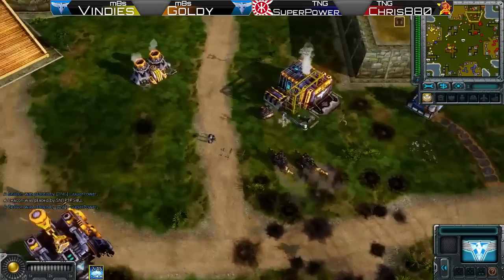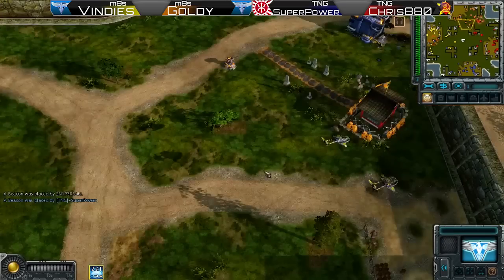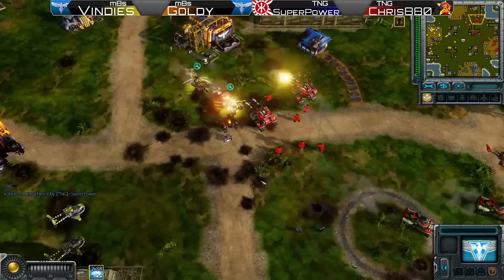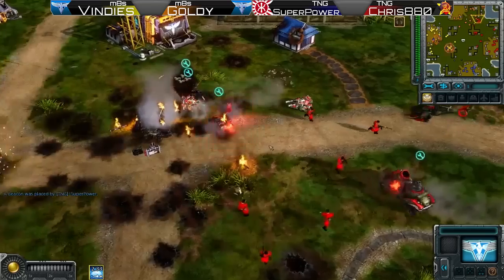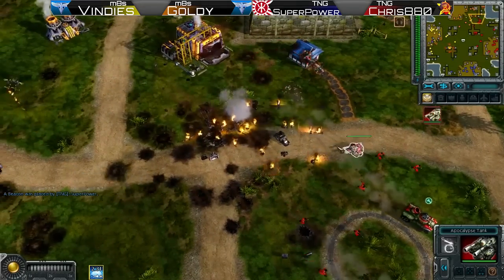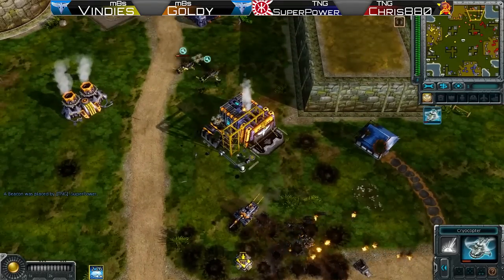Are there any cryocopters for Goldy? He's on tier 2. Yeah, Vindies had some. Vindies' cryocopters are coming over. Oh, good, to help out. Yeah, that's like the only way that Orange survives here. I mean, this is Gold, forgetting the player's name. Oh, and the Guardian tank went down, but it still got the crush off on the Apocalypse tank. And somehow Goldy does hold with the help of his ally, because Vindies was able to bring in those cryocopters.